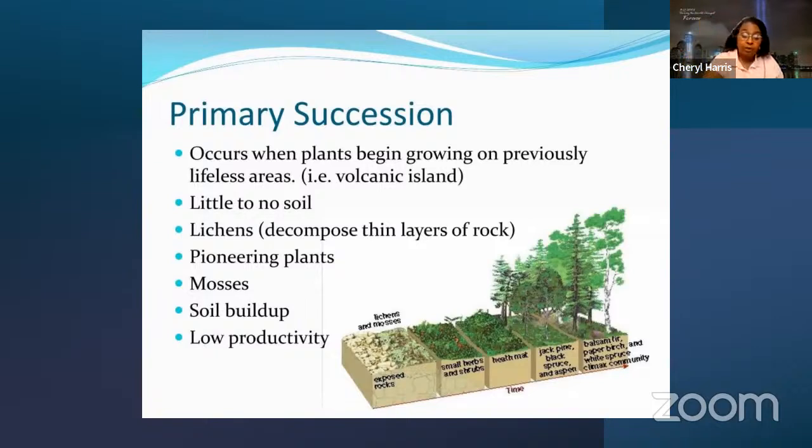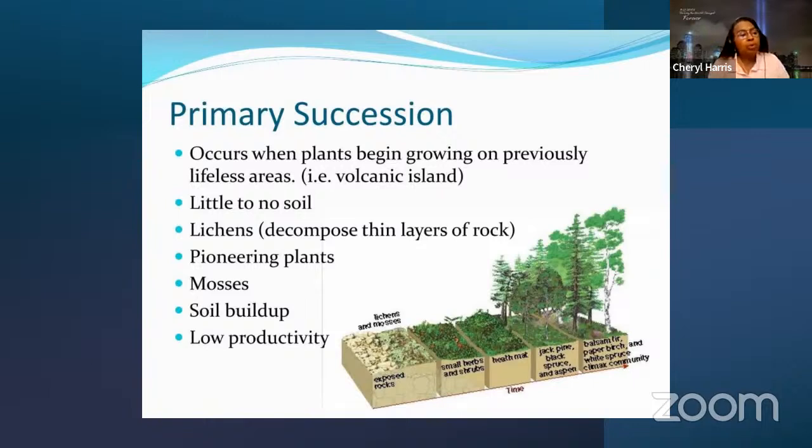And again, notice the line at the bottom, it says time. This takes time. This doesn't happen overnight. You've seen trees, somebody plants a tree in your front yard. It takes years for that tree to grow to maturity. So this could take hundreds of years, thousands of years for this process to take place.